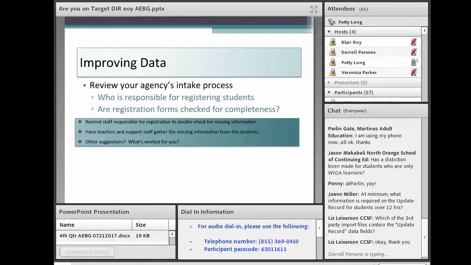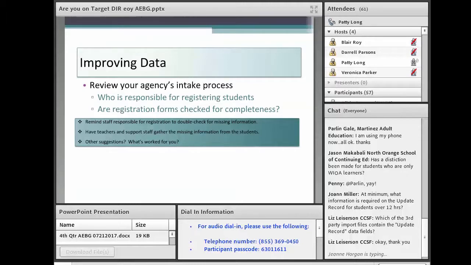If you're using registration forms for them and you've included entry record information for them, who checks for completeness before that student leaves and goes to class? That all of the boxes are marked. Sometimes you have to give that support staff permission to stop the student and say, no, I need this information, or to be able to go to the teacher and say, can you help me with this information? So make sure there's a process for double checking those records. So much easier to collect when that student's standing right in front of you.